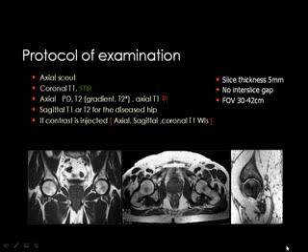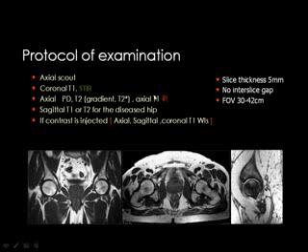Then how to examine the hip by MRI. We start first by the axial scout, and we should have coronal, axial, and sagittal. Actually, we depend mainly on the coronal for the diagnosis, and we usually should have the coronal T1 and the coronal STIR images in order to assess the bone marrow abnormalities, particularly of the femoral head.